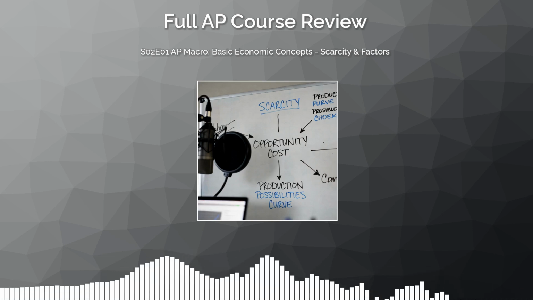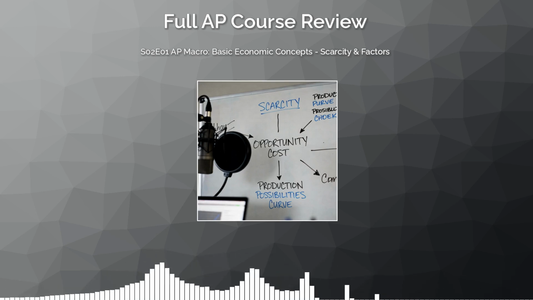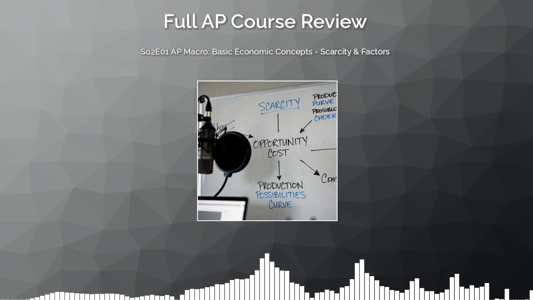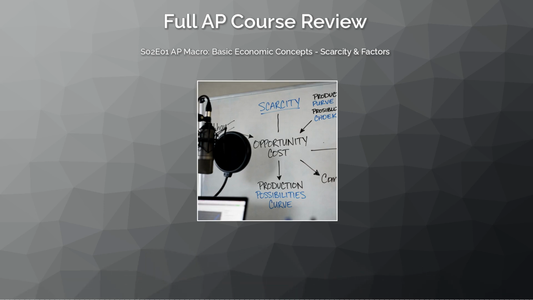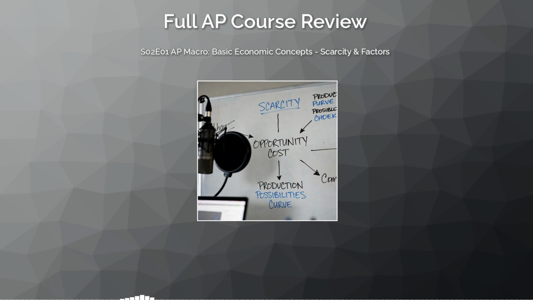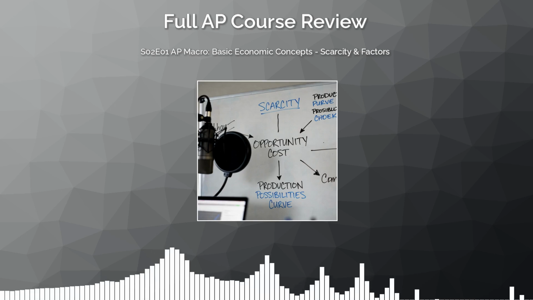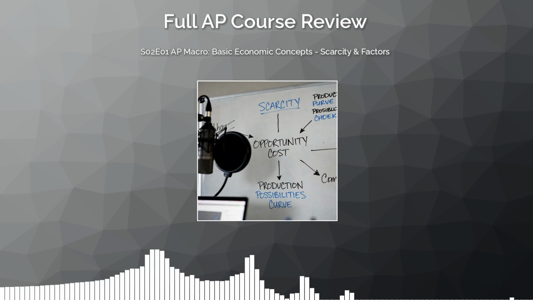Opportunity cost, the road not taken. Here's the core idea. Every choice you make comes with a hidden price tag. Not a price you pay in dollars, but a price you pay in foregone alternatives. Opportunity cost is the value of the next best alternative you give up when you make a choice. Notice that word, next best. Not every alternative you gave up, just the single best one you didn't choose.